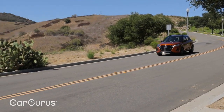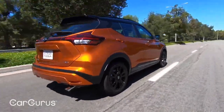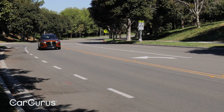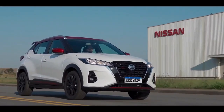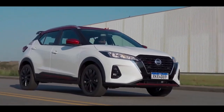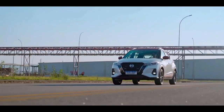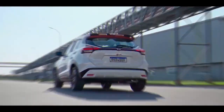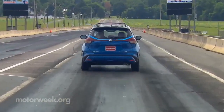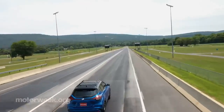Coming with the same powertrain and the front-wheel drivetrain layout, the Nissan Kicks retains the excellent fuel efficiency numbers of the outgoing model. The 33 miles per gallon in combined city highway driving is among the best in the segment. However, the Kicks has the smallest fuel tank, and it can only carry 10.8 gallons of fuel, which does restrict the range it can cover on a full tank. However, it still manages about 356 miles on a tank, which is alright for the price and segment.